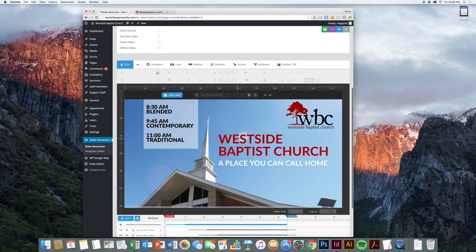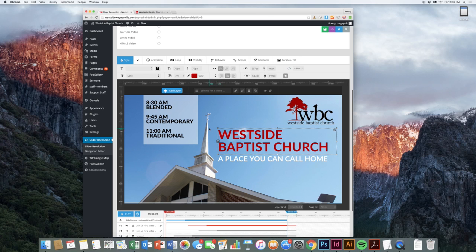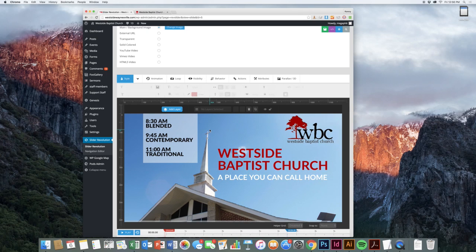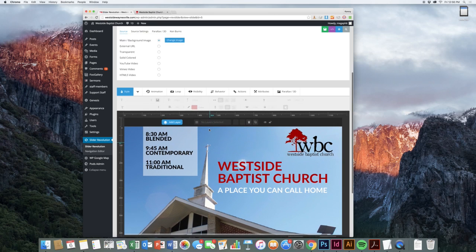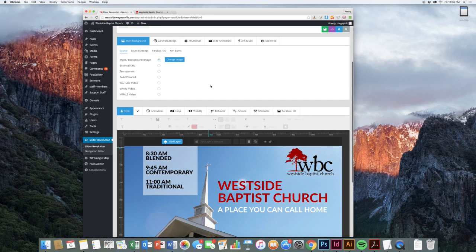We have our different pieces of text on the page here, and they do more than just show up in that way. They are animated as well. We're not going to go through every detail of how this works right now. I'm hoping that for the most part you'll be able to take a look at what we've already done and replicate that. This is a little more complicated than other parts of the website, so if you have questions, feel free to talk to us and we'd love to walk you through that and make sure you can use this well.